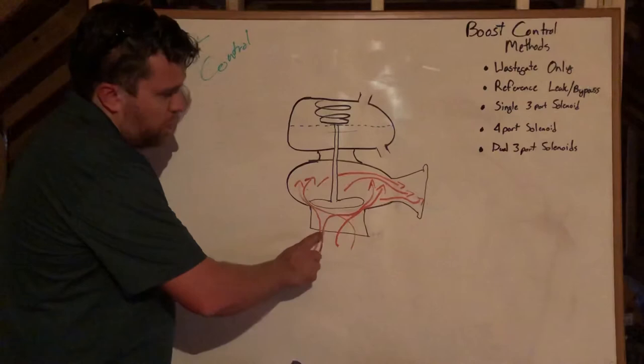That's really the way that you're going to control your boost with wastegate only: the spring. Some people have said that you can take the reference line off your wastegate if you're not making much boost. I've done that in a couple of cases where I was trying to do some troubleshooting, but I'll be honest with you, I'm kind of off that now. The reason I say that is because you're not really controlling the boost, you're controlling the back pressure. If you don't have some kind of reference to how much boost you're making in this volume here, all you're working off of is your back pressure.